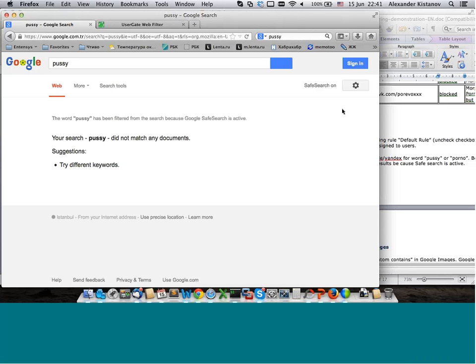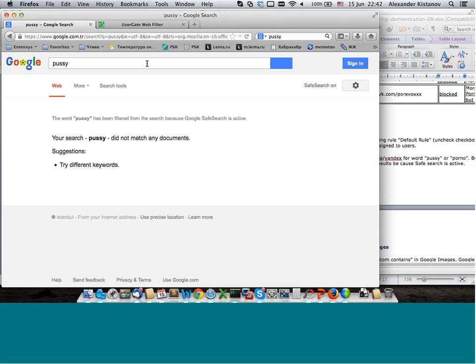This was enforced by UserGate Web Filter. Even if I go here and turn off safe search and try to search again, you see safe search is still on because we enforce it. We enforce the use of safe search on all searches to Google.